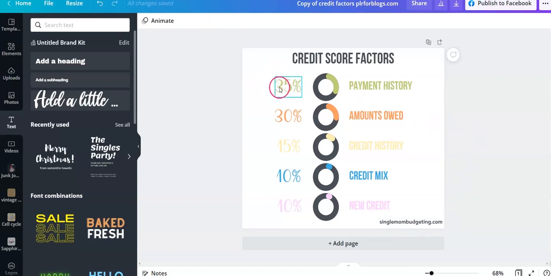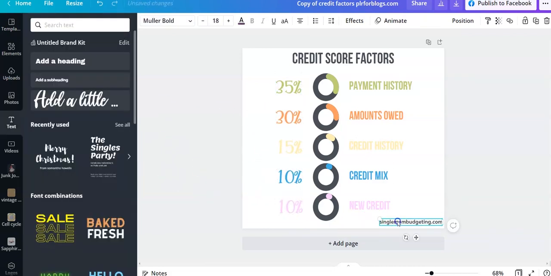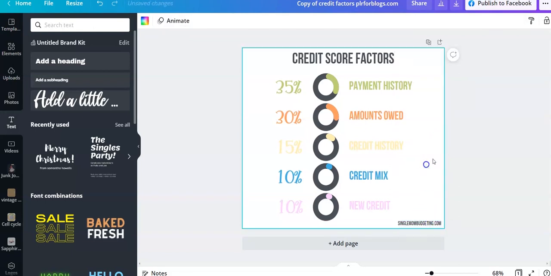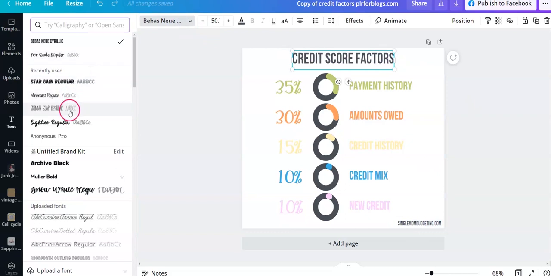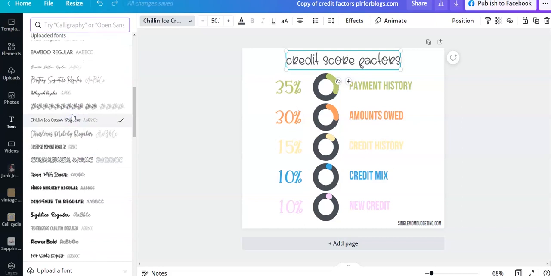And then I'm going to change these fonts because this is not a font that I would really use. I like this one, but it's not a font I would use either. So let's just change it to Santa. And then I really want to change this one to the same font as this. Yeah, I like that. And then maybe I will change this font to the other one that we're using, the Santa one. Let's see. I haven't really chosen my fonts for this, you guys. Guess I should have done that first, huh?